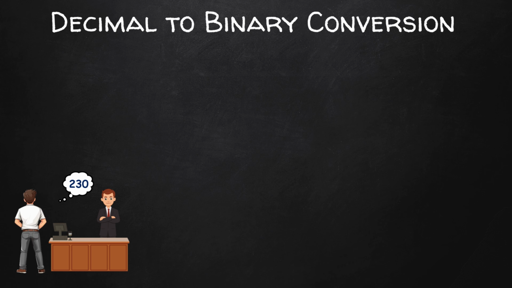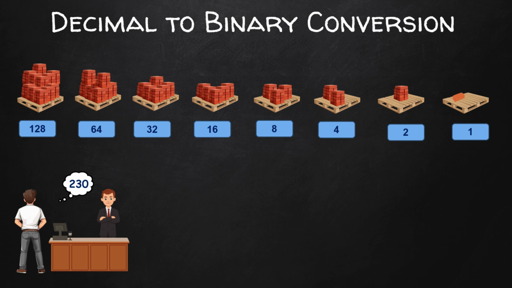Just imagine our first customer. He needs 230 bricks. And as soon as he gives the order, Martin goes to his brick templates where he classified the bricks into different groups. Then he will start marking the bricks as per the customer order. So how is Martin going to mark the bricks? Let's see. Here the customer needs 230 bricks.